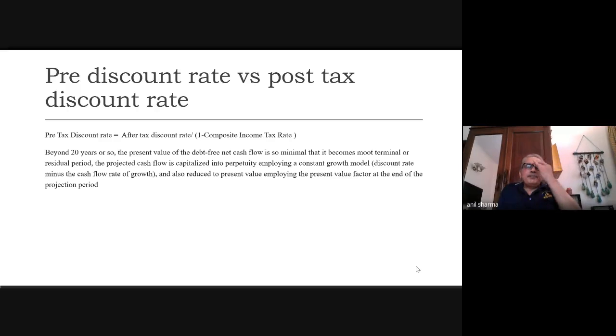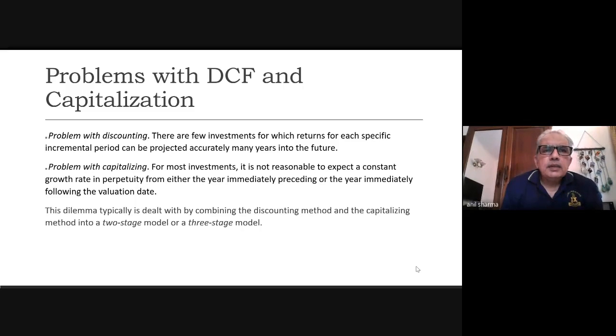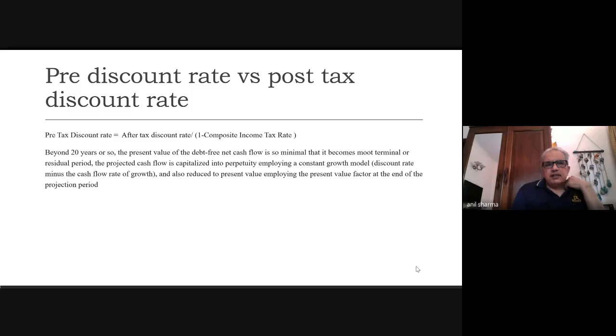So in this case, you reduce the discrete cash flow period to 10 years. After that, you assume a certain constant income with a rate of growth till perpetuity, and you calculate the free cash flow, and calculate the present value of that, what is called the terminal value, right? So that is added to the discrete cash flows to calculate the present value. So this is generally the concept behind both the capitalization of earnings and the discounted cash flow method.